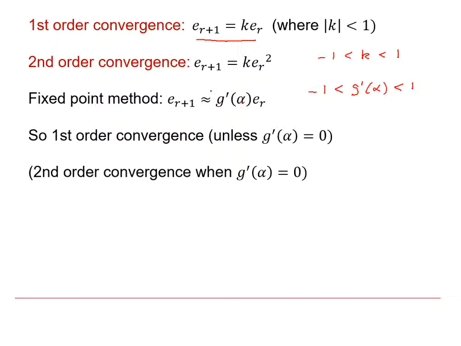Now in the case of the fixed point method it is actually only approximately first order convergence, and there's also a problem when g dash of alpha equals zero because it wouldn't make sense to say that the error was zero times the previous error. And it can be shown that in that case the error is approximately proportional to the previous error squared. In other words, we've got second order convergence.